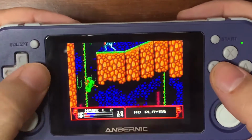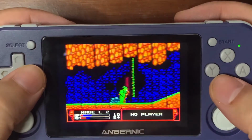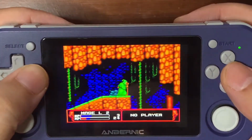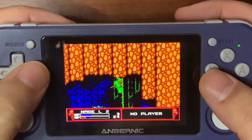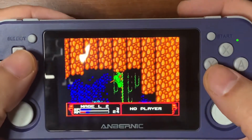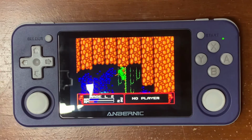So Working Designs actually had several 16-bit RPGs that they came out with, oh, it got me, for the TurboGrafx-16 as well as on the Sega CD. Now, I'd mentioned the Sega CD, and this is where you're probably going to know a lot of their games. Working Designs created the Lunar series, so you had Lunar: The Silver Star Story and Lunar: Eternal Blue for the Sega CD, as well as Popful Mail and Vay. So four really, really good RPGs on the Sega CD.